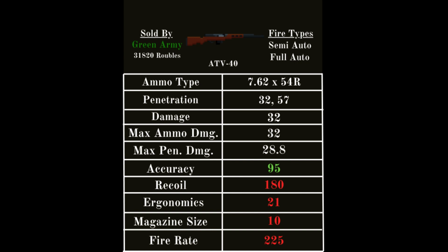Accuracy is going to be 95. That's actually tied for best in class with the STV 40. Recoil is going to be 180. That's tied for worst in class with the STV 40. Ergonomics is going to be 21. Again, that's tied for worst in class with the STV 40.